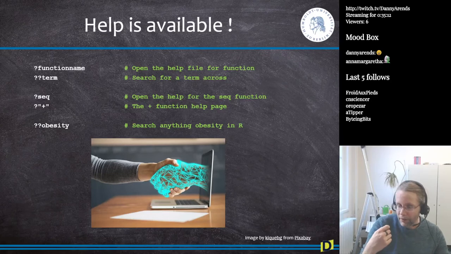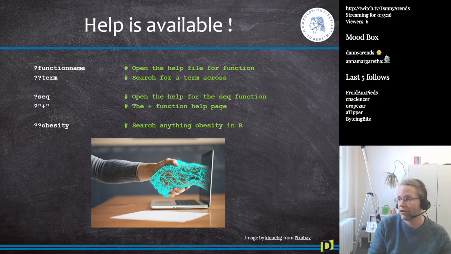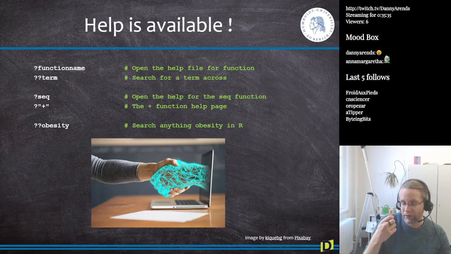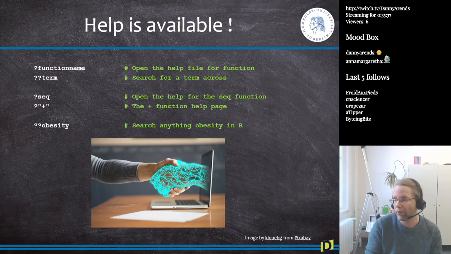But the nice thing about R is that it has a lot of built-in help. So if you just want to know what the sec function does, you can do question mark sec, and it will give you like two A4s of description and an example. The examples are all the way at the bottom of the file, showing how to use the function. Everyone that writes a function for R and submits it to the repository is required to write a help file, and this help file is required to have an example.